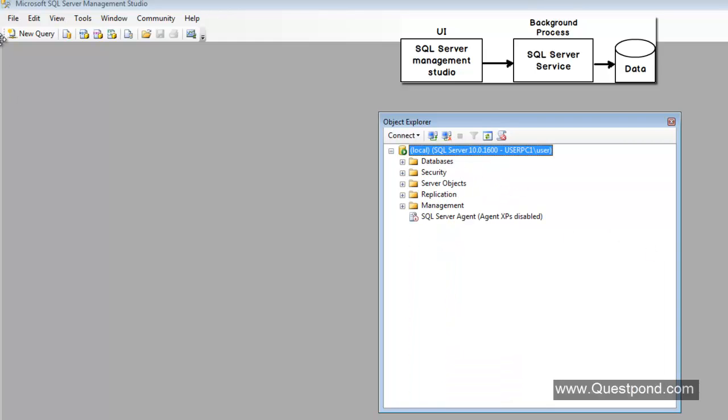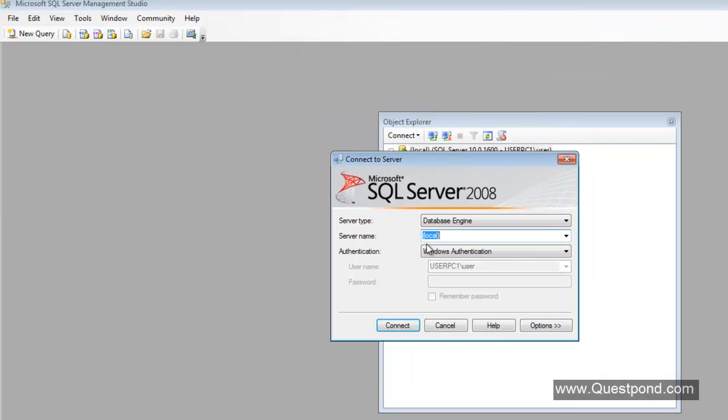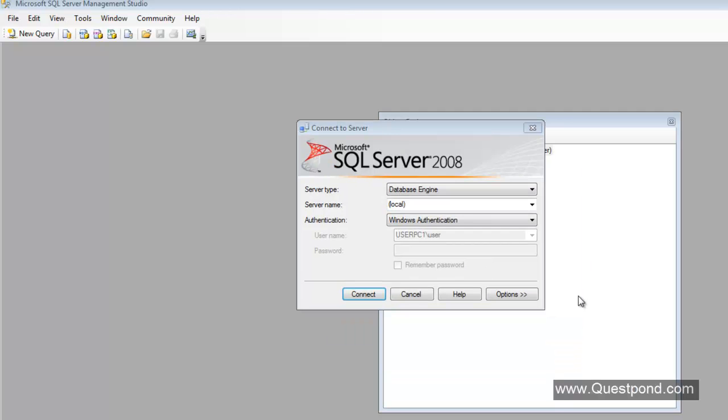But before I move ahead, let me again explain this screen, this authentication screen. When you talk about data, data should be accessed only by authorized and authenticated people. You don't want everyone to just go and get data. From the security point of view, SQL Server has given two ways of authenticating yourself.